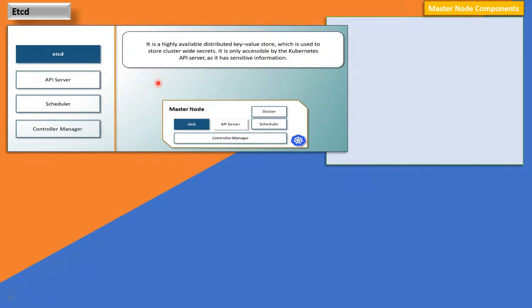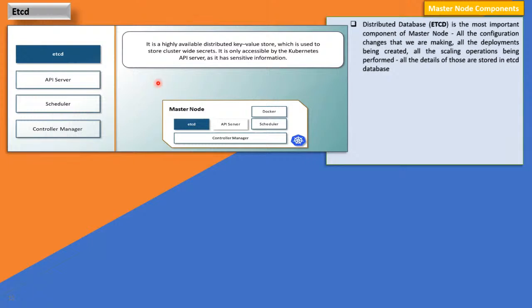So what is etcd? It is a distributed database. etcd is the most important component of the master node. All the configuration changes that we are making, everything is getting stored. It is like somebody is monitoring with a spy eye what is happening to the entire architecture, and there is a mechanism to store that information.